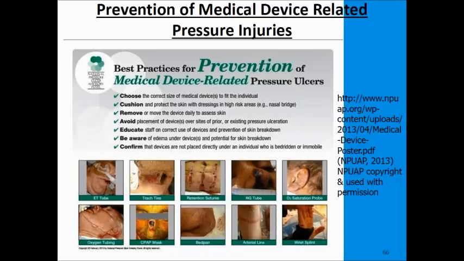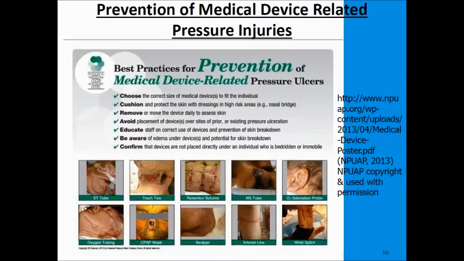Okay, and then once again, the mask, CPAP and BiPAP mask. Make sure you're following policies and talking to therapy about the mask they have, that you're cleaning that properly as well, keeping it clean and dry. If you start seeing redness, you want to make sure you're padding that area appropriately to avoid injury to the bridge of the nose. So you can slide a thin foam dressing underneath the mask. There's also masks out there that put more pressure on the forehead rather than the nose. Or there's those fireman masks too that don't put any pressure on the nose at all. So there's various devices available, but that's a way that you can offload, is supplying a foam dressing. So catch early before it's too late.